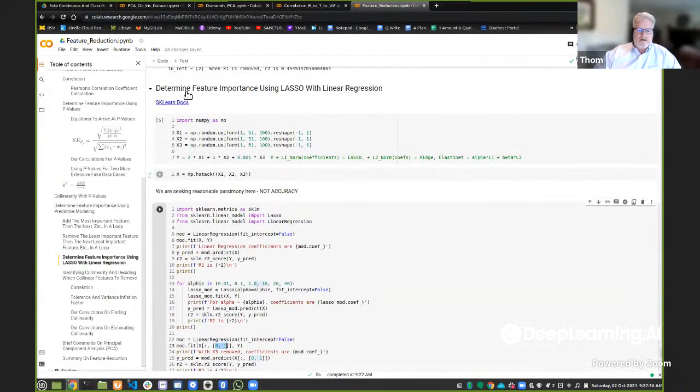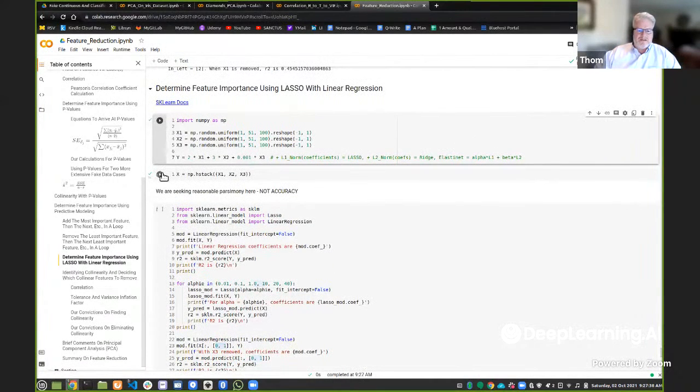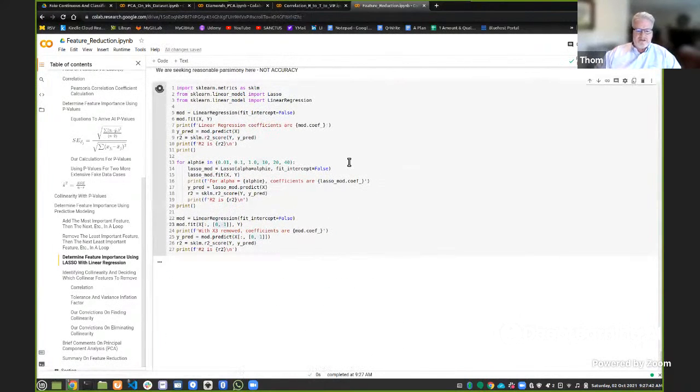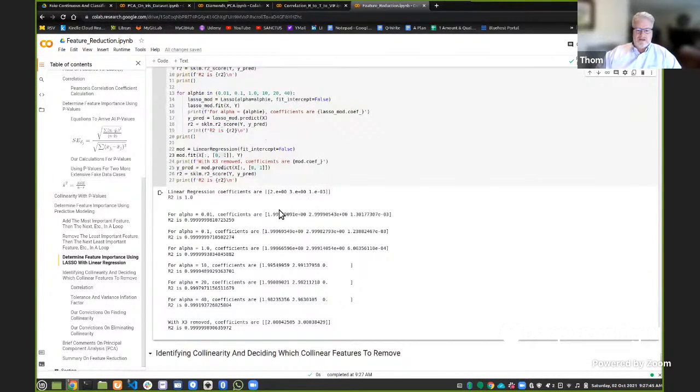Okay, so just to make sure, I'll rerun these. I think I already did run them. And we'll see how this does. So yes, this is like we expected. It's 2, 3, and 0.001. Now we can look at these weights, and we should point out that I'm predicting with my training data.